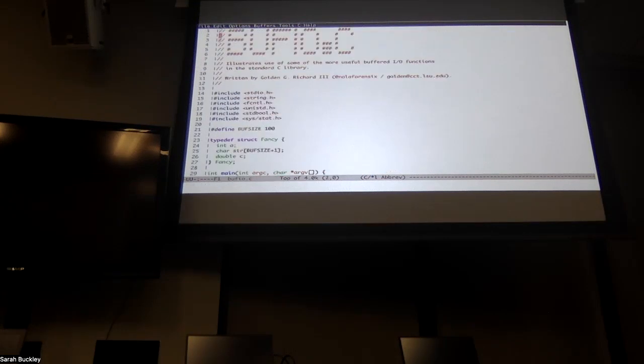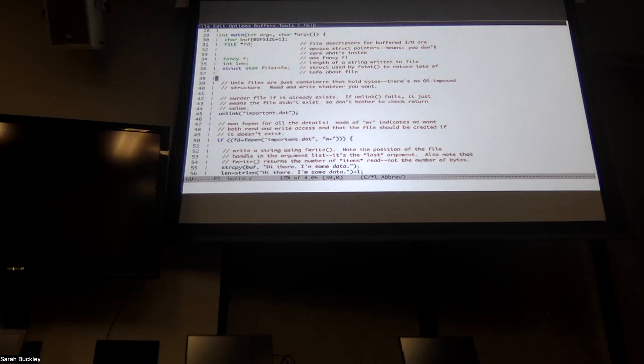There's a program that you have that does file IO. One of the things that it does is open a file using fopen. So what's happening here is I'm calling fopen. The return value is a file handle that controls the file. So it's checking to see if this whole thing is non-zero, because fopen actually returns 0 if there's a failure to open the file.